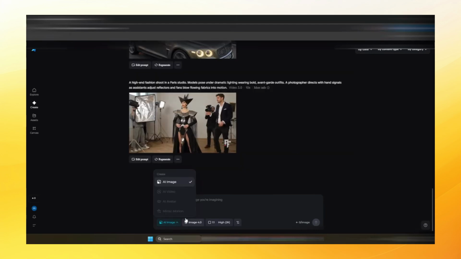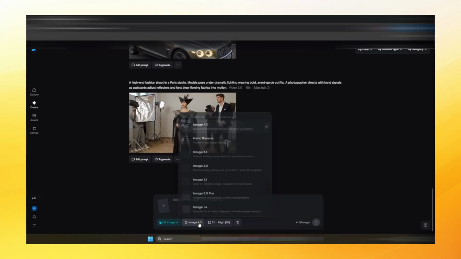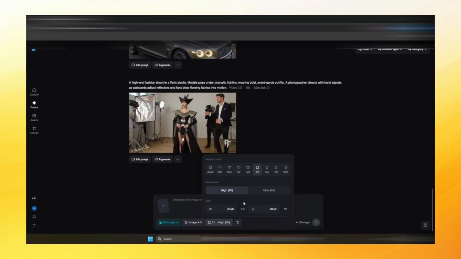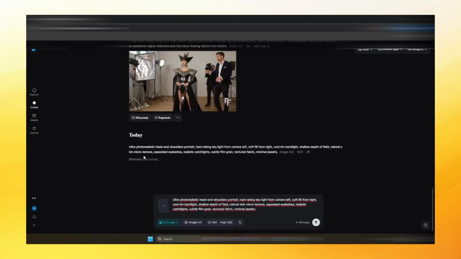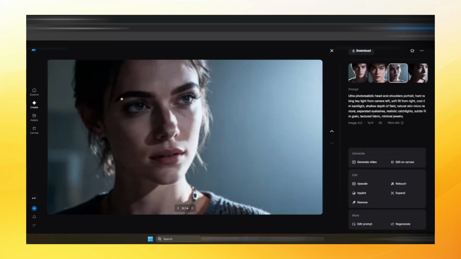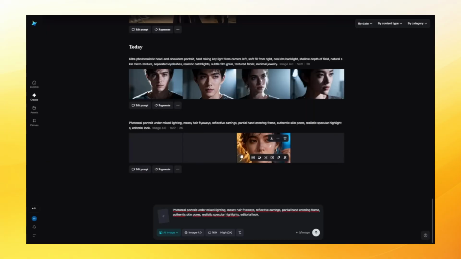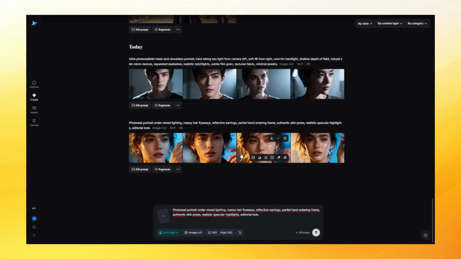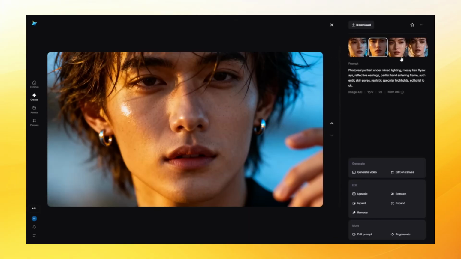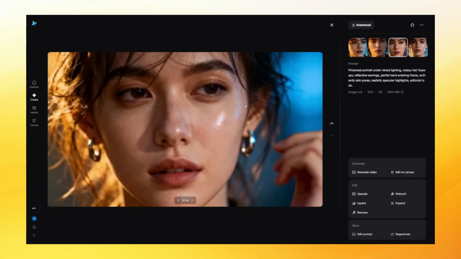I start with photoreal portraits because that's where most models fail. I build a tight head and shoulder shot with raking light from the left, a cool rim from the right, shallow depth of field, and just enough film grain to feel like a sensor rather than a render. The pores hold, the eyelashes separate, the eyes don't go glassy. Then I raise the difficulty. Messy hair, textured fabric, reflective earrings, a hand partially in frame. Dramina stays stable without mutating fingers or inventing extra teeth, which is exactly what you need for brand work and paid projects.